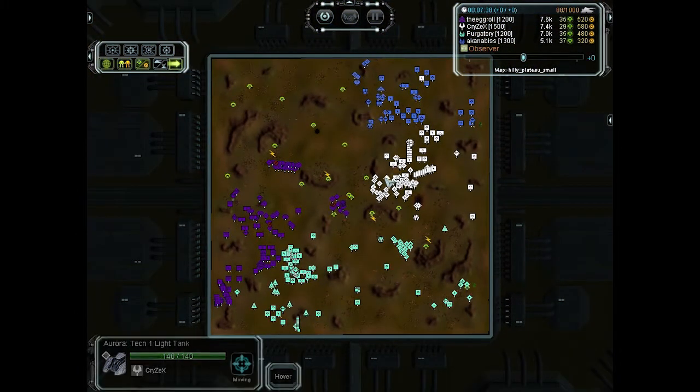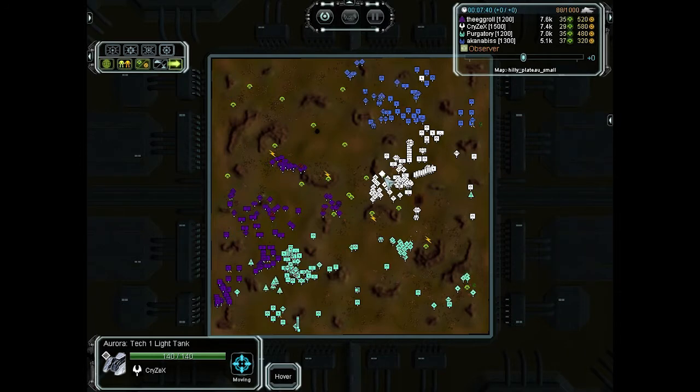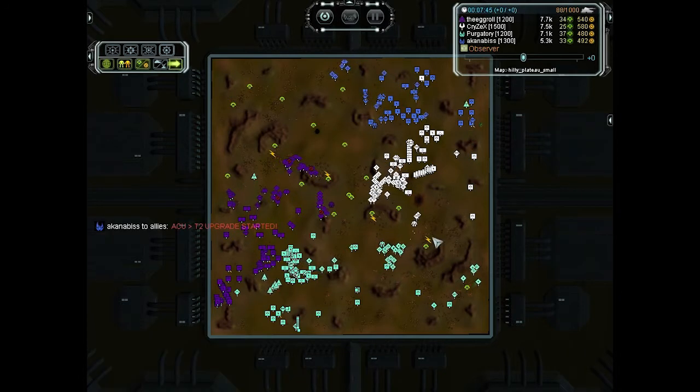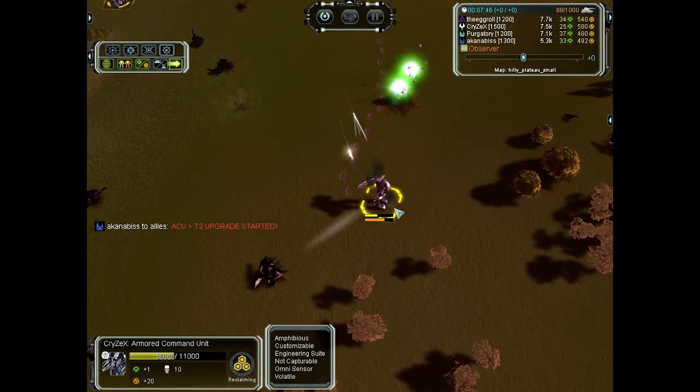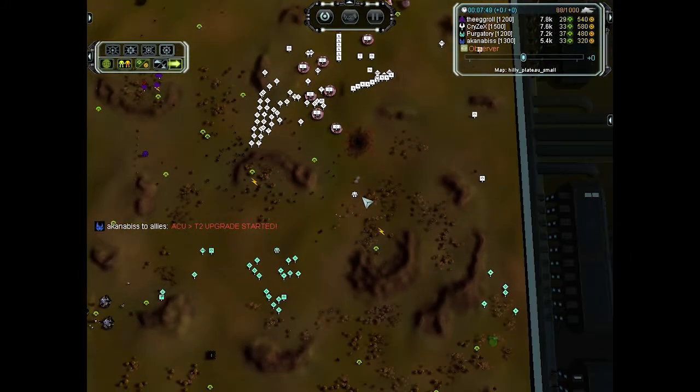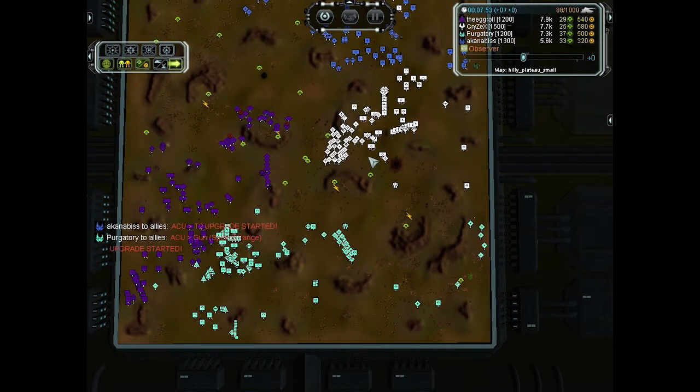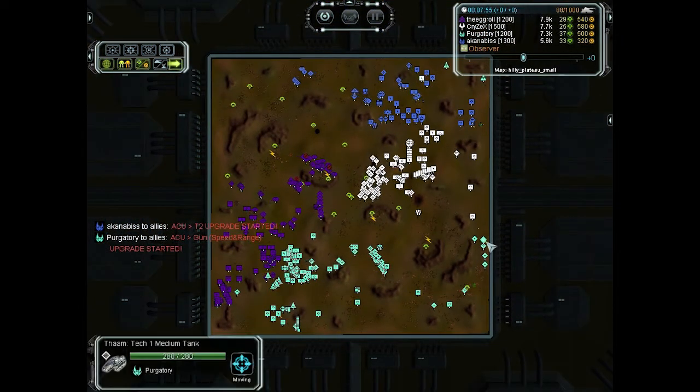This is a map where you basically go for a T1 spam, and if you're lucky, on the 14-minute mark or something like that, I don't know when it's a good idea to go for T2. But usually in the beginning you just gotta get a hell of a lot of T1 spam. Pardon the language, but yeah.